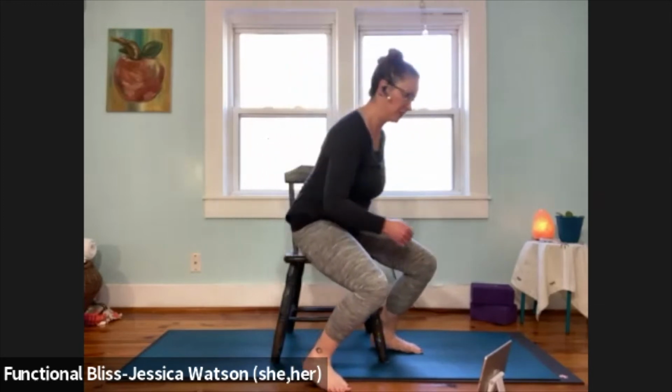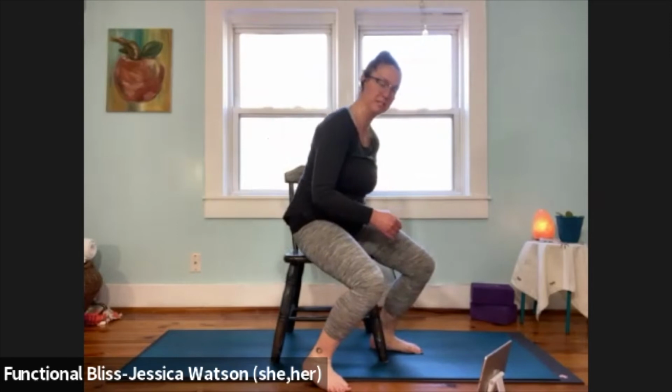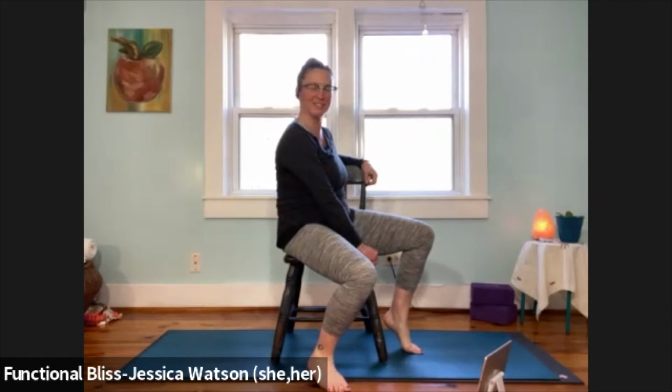So come back to the other side or rearrange yourself in the way that works best for you and your chair. And then we're just going to lift the tush up just a little bit, placing that ball underneath your bum. And then you'll kind of rearrange things. So you'll get your hand hold that works good for you. I find sometimes holding onto the back of the chair is a really nice beneficial way to go. And also sometimes holding onto the corner of the chair.